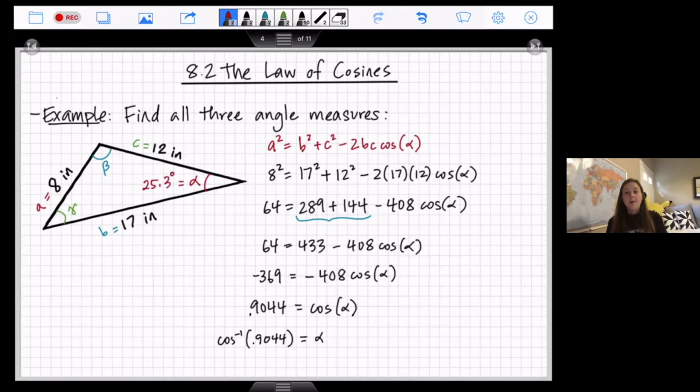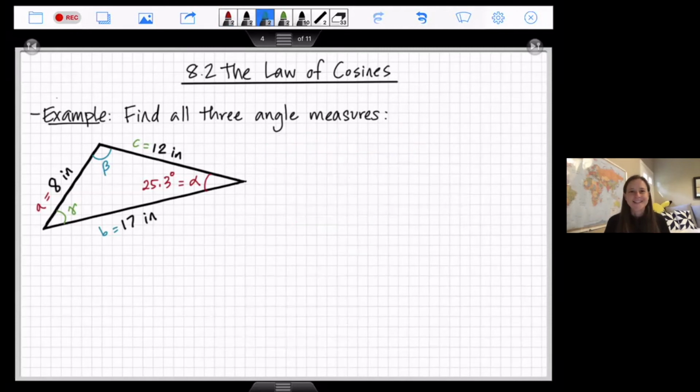All right, so they really want all three angles in the triangle. I'm going to have to use the law of cosines again to find another one of the angles. All right, clean slate. Now let's see if we can solve for angle beta. It doesn't really matter which one you pick next. If I'm going to use angle beta in the cosine on the right-hand side of the equation, I need to start my law of cosines with b squared. So I'm going to write down b squared equals the other two side lengths squared, a la the Pythagorean theorem. Law of cosines says we also need to subtract 2 times a and c. They get repeated. And then cosine of the angle across from b, which is angle beta.